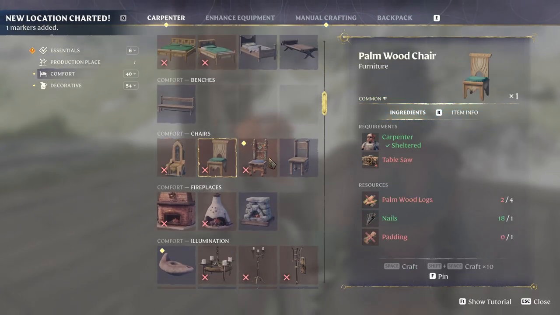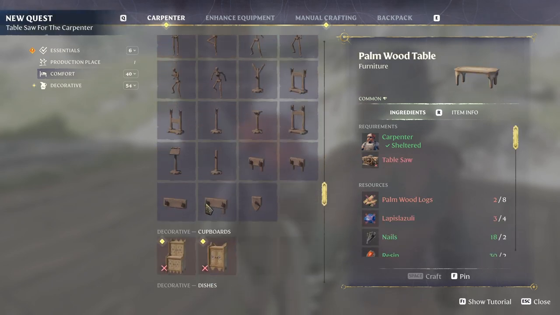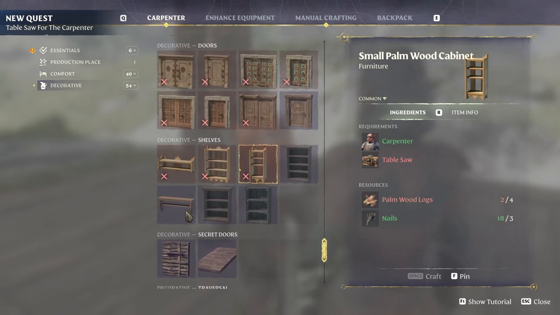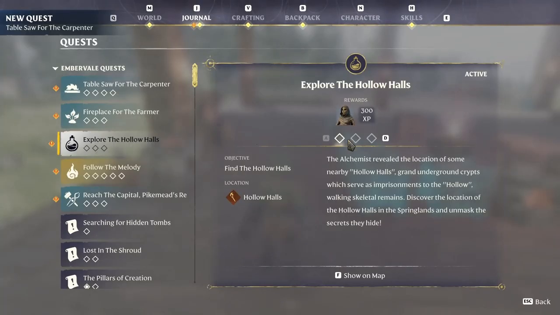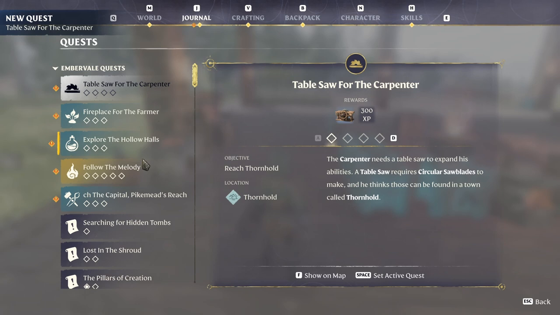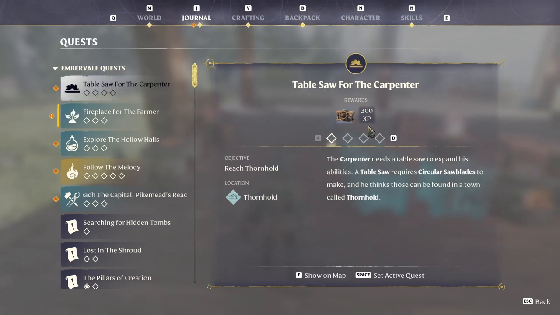We can make the beds, the chairs, the lamp, braziers, tables, cupboards, amazing. Good stuff. So, we need, yeah, we need a kettle and we need the tables. The idea is, I thought that, oh, Raul, kettle back. So she has the kettle. Passage level 3. So let's put this one because buffs, and then this guy. Let's go grab this because it's simpler.